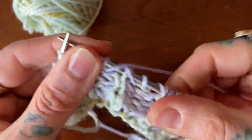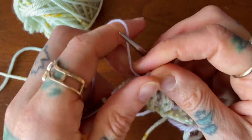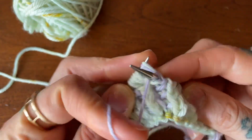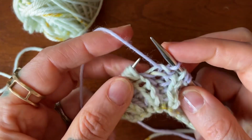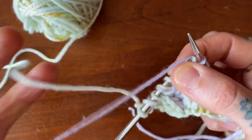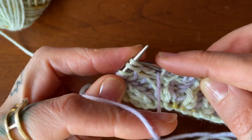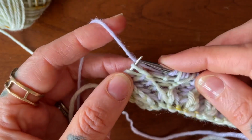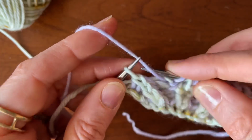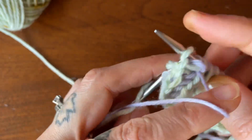I'm going to go ahead and switch back to continental style knitting now with my yarn in my left hand. Slip 1, yarn over, brioche purl 1. I'm to my new stitches, so I can slip 1, yarn over, purl 1. A little more slack over here. Slip 1, yarn over, purl 1. Slip 1, yarn over, brioche purl 1. Slip 1, yarn over, brioche purl 1. And then just slip my last stitch.